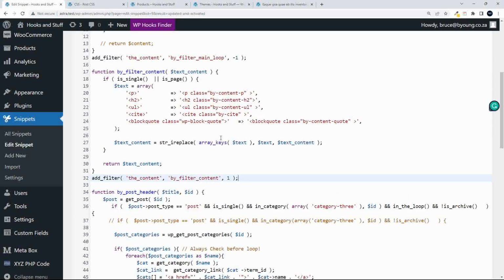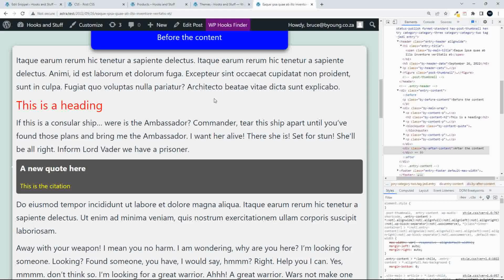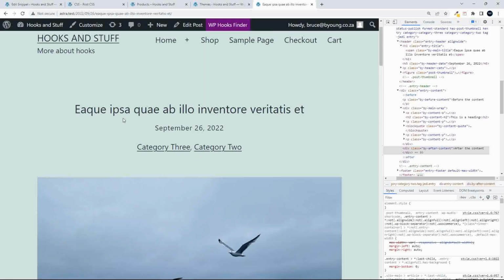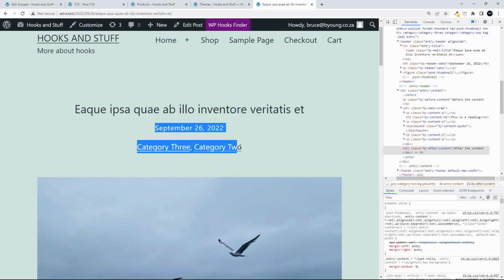The next thing to look at was the title. Now the title worked a little bit differently because the way that it's worked with different themes is slightly different. Also, what happened here with the title is that some of the themes would include some of this meta information, some didn't.